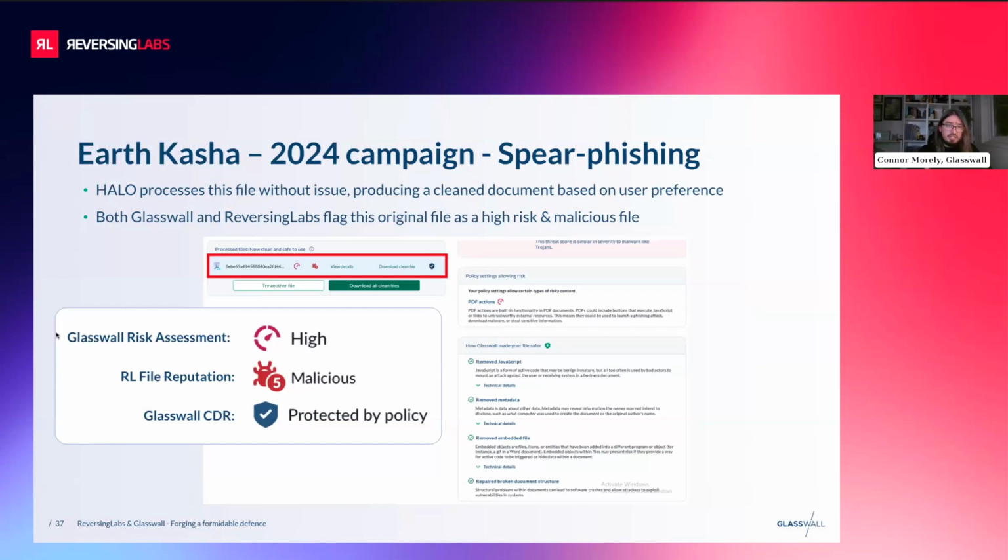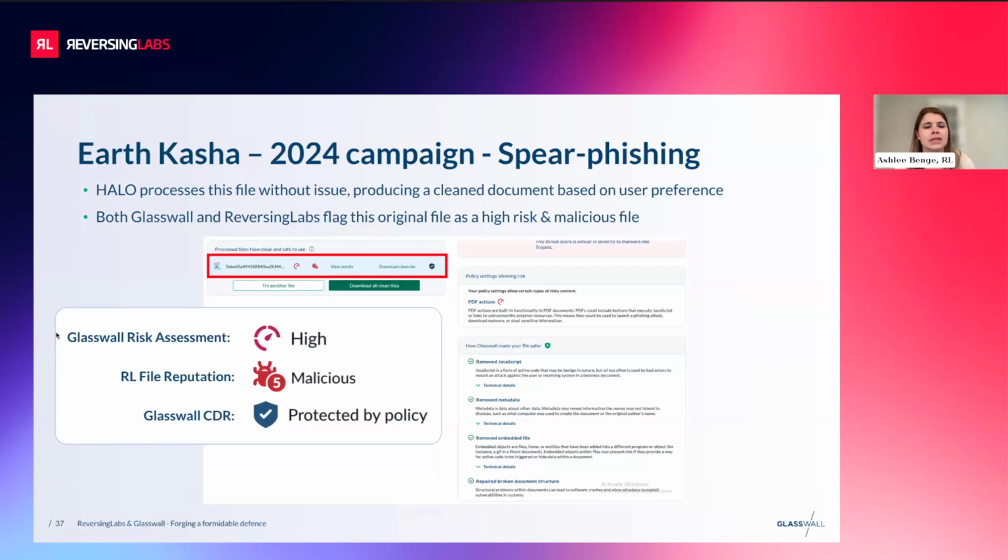But I'll just quickly hand over to Ashley to explain how, in this case, obviously the content has been analyzed by ReversingLabs. Sure. So as Connor mentioned, these are known tactics that are used by malware actors. And so in this case, because we're able to analyze the file by sections, ReversingLabs also returns this as malicious.